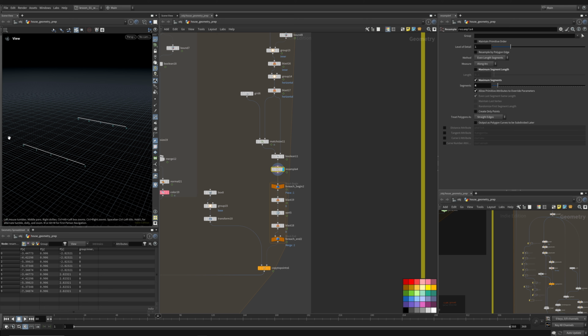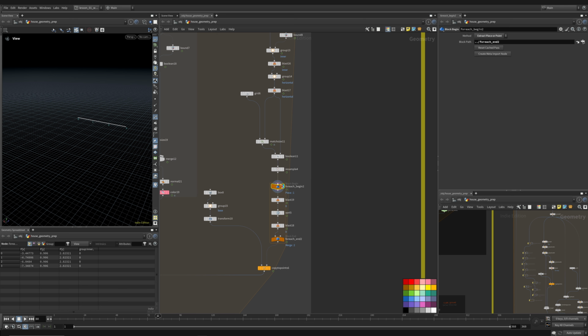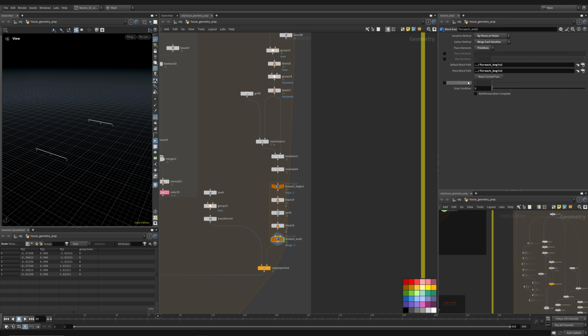So what I'm going to do is for each of these primitives, so for this line and this line, I'm going to go through and delete 0, sort, and delete 0. This means I'll do it for each of them. So I'll do it for this line here, this line, and then this line here, which is what I just selected by using the block end of our for each loop and selecting single pass.